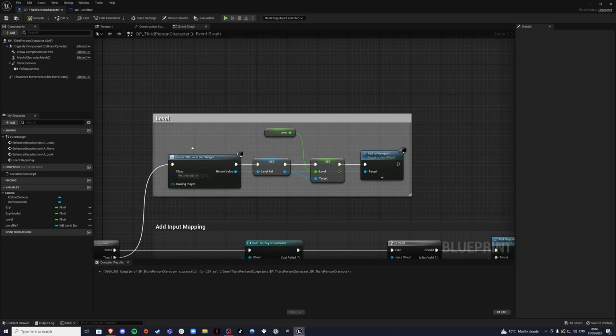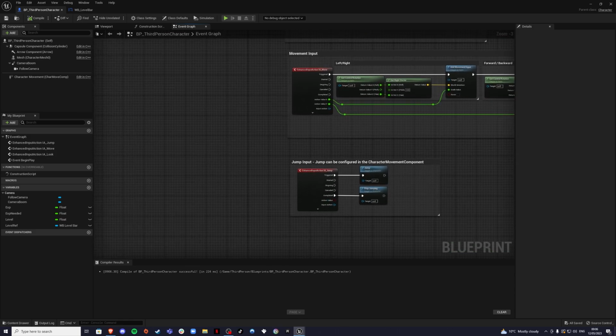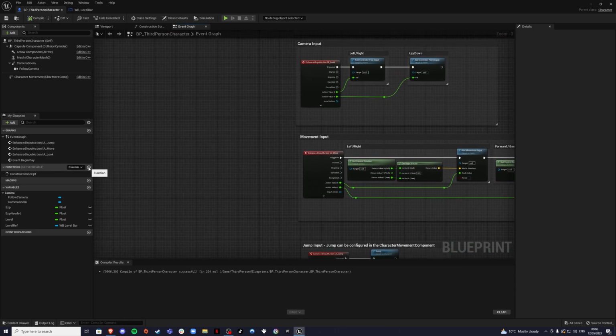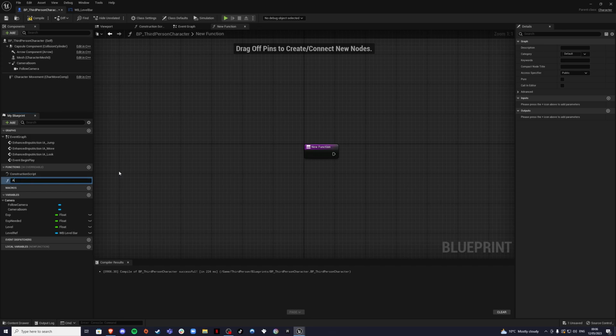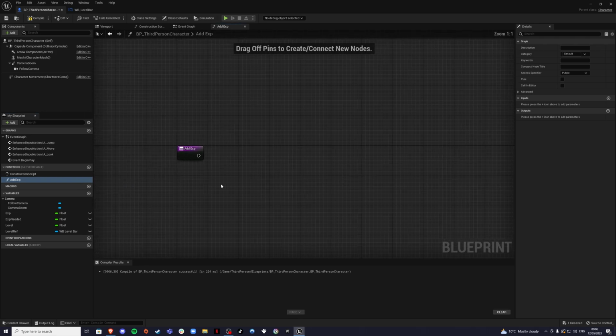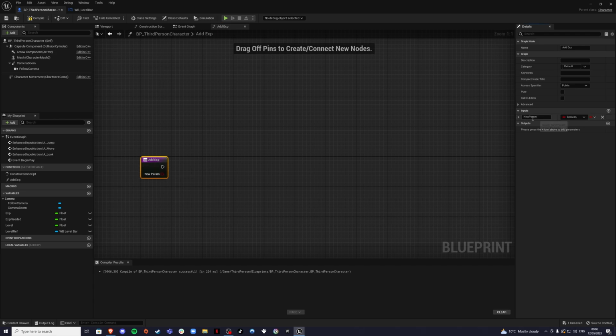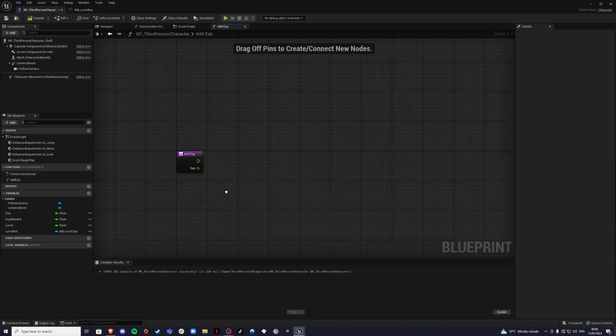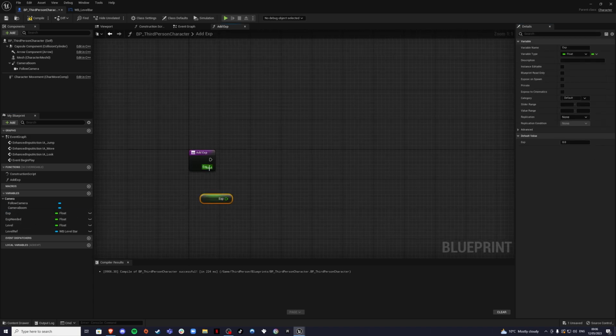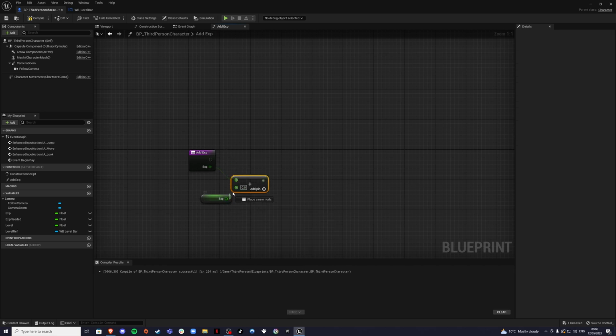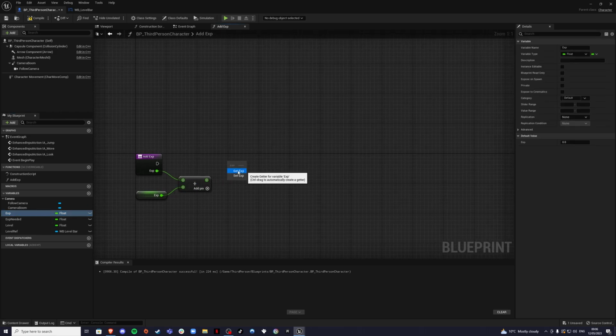So if I go back to my third person character, inside of which I can create a new function called add XP. And inside here, I'm going to do an input. And I want this input to be called XP of type float. Then I will get my XP. I'm going to add. So we add the XP we already have. We add whatever XP we got. And we will set this to be our current XP.